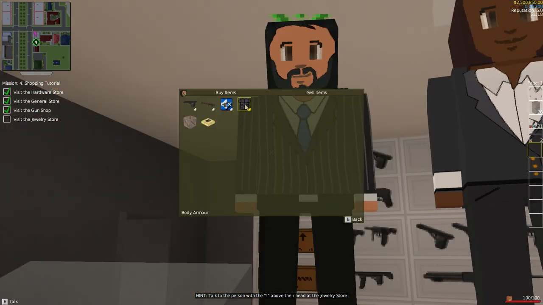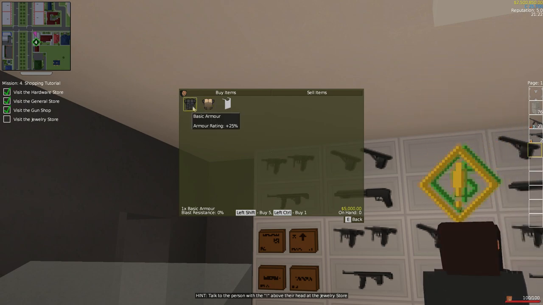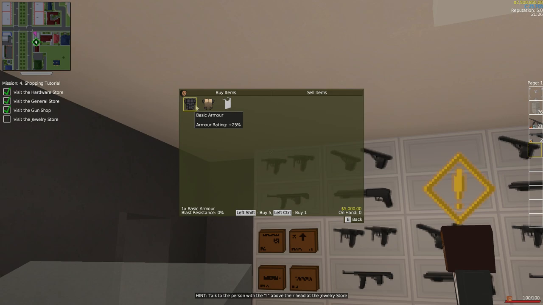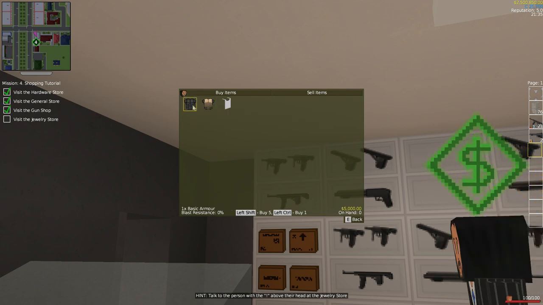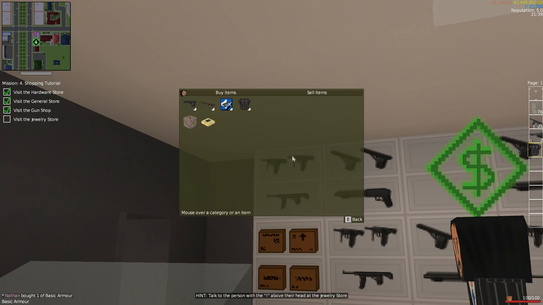Maybe let's actually purchase another gun or see at least what they have. Ah, we also have some armor pieces. I'm actually interested in that. Basic armor, basic composite armor, and we have a singlet. Okay, good. Let's purchase one basic armor. Yeah, there was the confirmation.